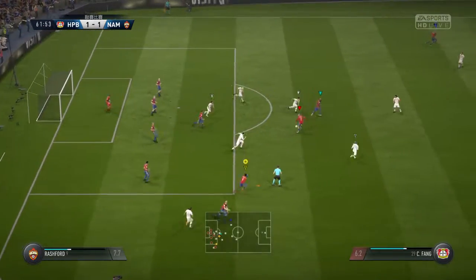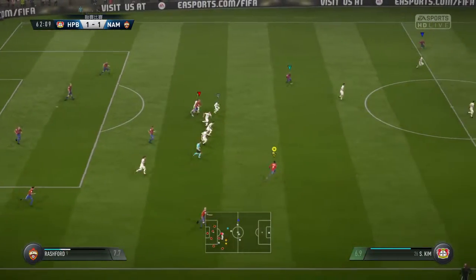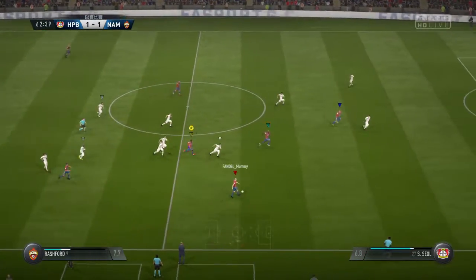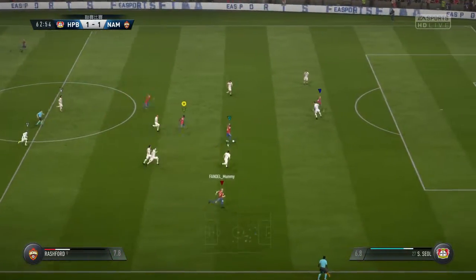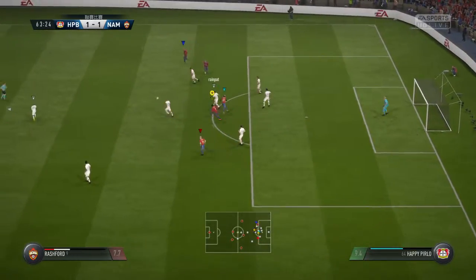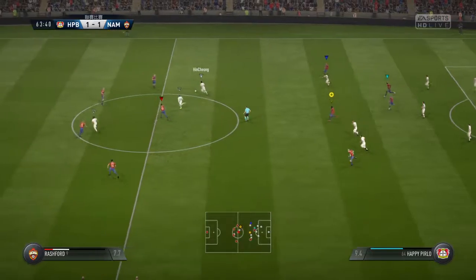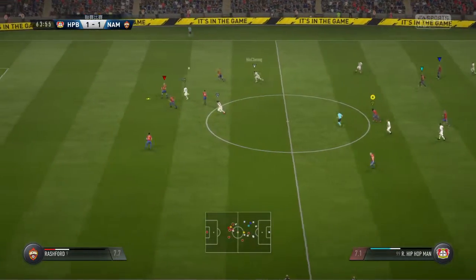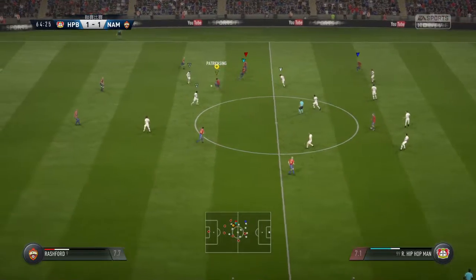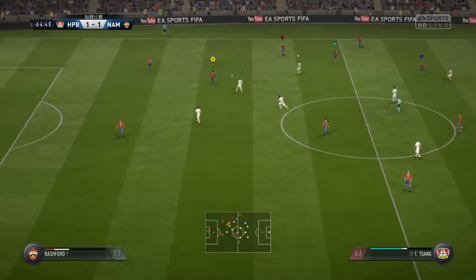Defender to it first. Made the challenge well. Now Hu. Good forward play from them. And the defender tidies that up. Well, this is how this team can play — sustained attacking football. But when they lose it, as they've done now, it's just a risk that they might get caught out.